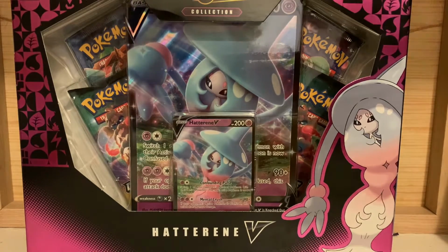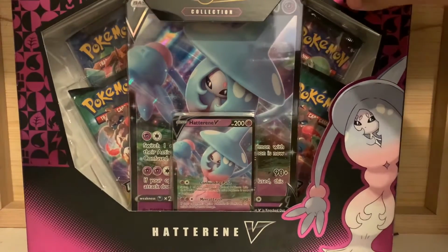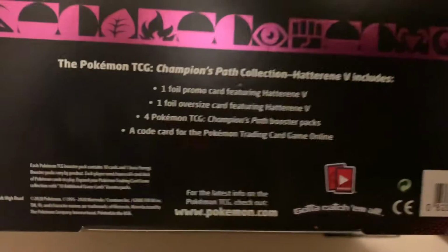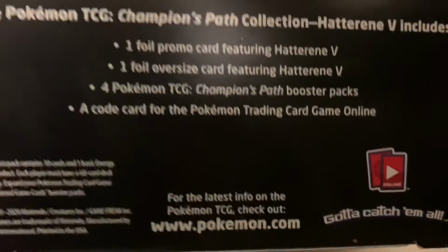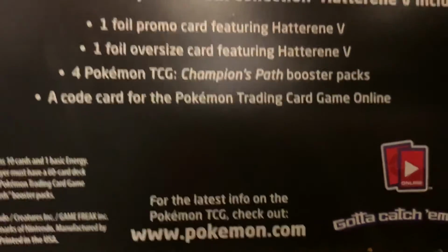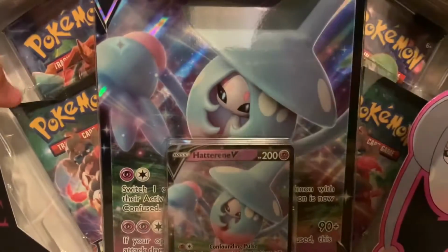Today we're going to be doing this Champions Path collection box from Hatterene V. It has a big jumbo card, a little card. And let's look at the back here. It comes with a foil promo card featuring Hatterene V, one foil oversized card featuring Hatterene V, four Pokemon TCG Champions Path booster packs, a code card for the Pokemon trading card game online. So we're going to be opening this all today.